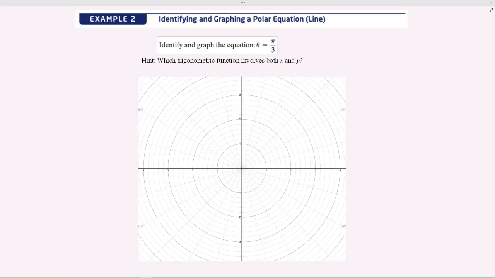Okay, let's look at another equation in polar form. So this is just saying, hey, my angle is pi over 3, and wherever else I go along the polar axis, I'm going to take the angle to be pi over 3. So pi over 3 is going to be, I guess we should label these first. So this is pi over 4, pi over 2, 0. So I'll kind of leave it there. Okay, so we've got pi over 3 sitting right here.